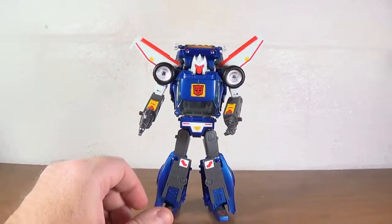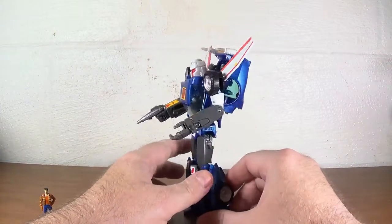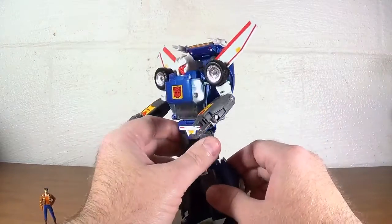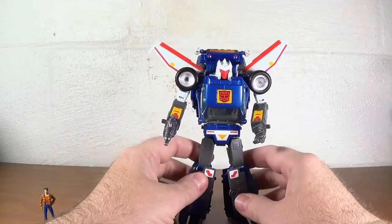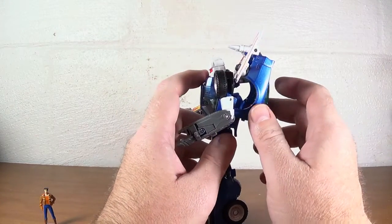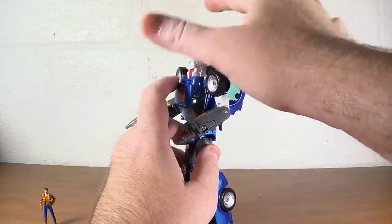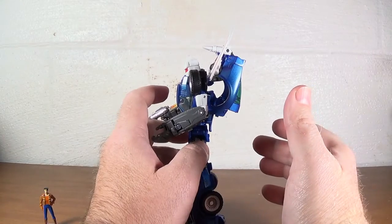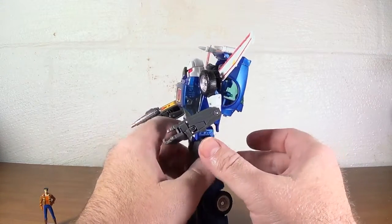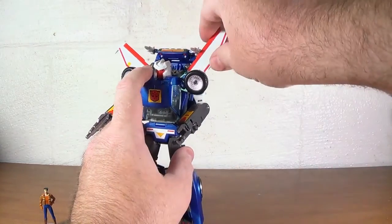But as for Tracks himself, I really like him. I really do. He's not perfect because, you know, there is this, but Tracks has always had a big backpack like that. That's actually part of his character. And you can actually mistransform this and move it further up so that it sits higher and closes in on his back more. Which also isn't bad looking, but it makes it so you have to have his wings way up at an angle like that. And I don't like that.